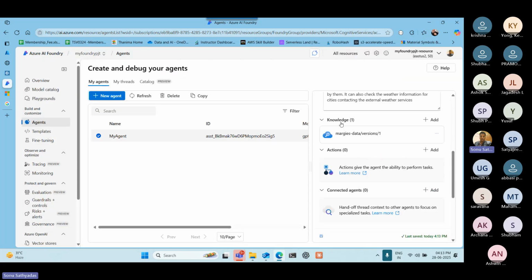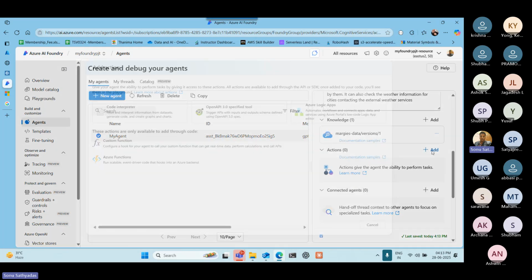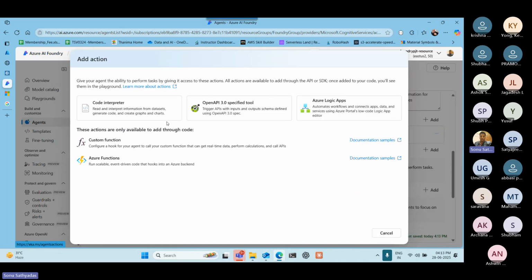So now you can see this uses a RAG approach for getting the custom data. Plus, I can also add some actions, also called tools. Suppose I have to include some tools like a code interpreter or some APIs which are defined and published somewhere, you can specify the external APIs, or logic apps you can create automatically for performing certain operations.